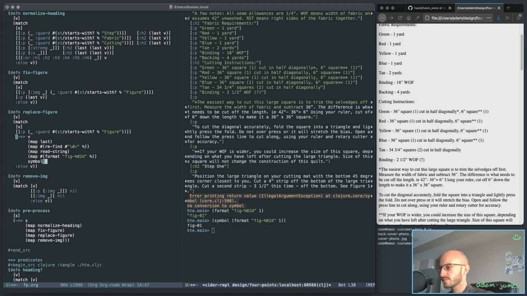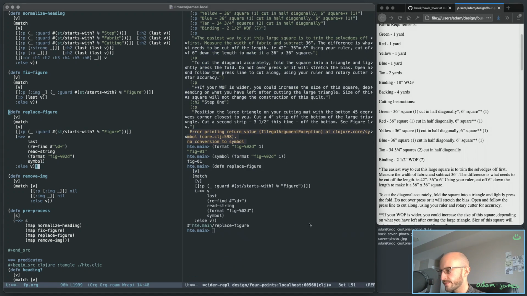Oh, do I have to map? Oh. Okay. I don't need to map any of this stuff. This is just a single element, right? So I can do this instead. Read string. Format. And then symbol. Let's try that.